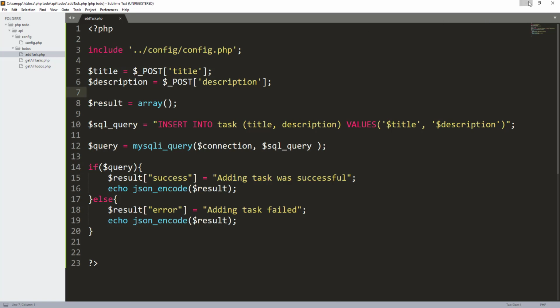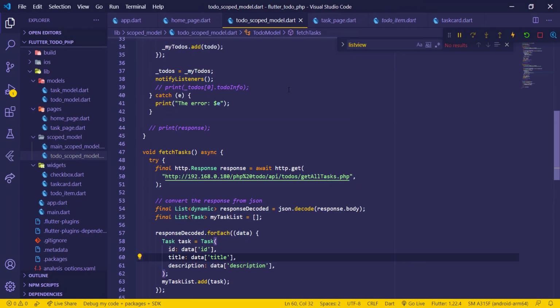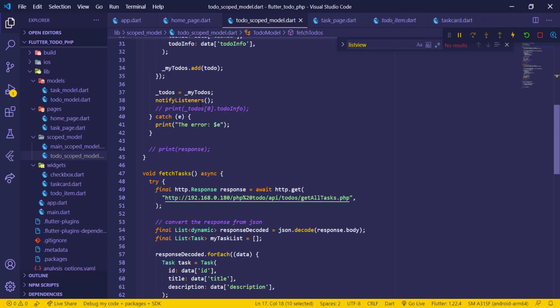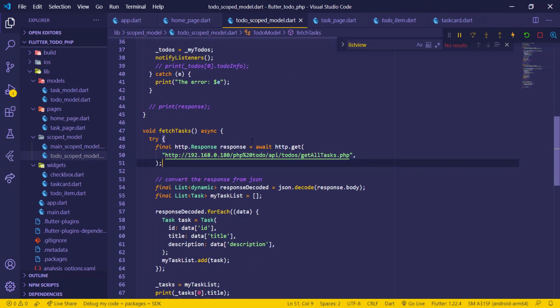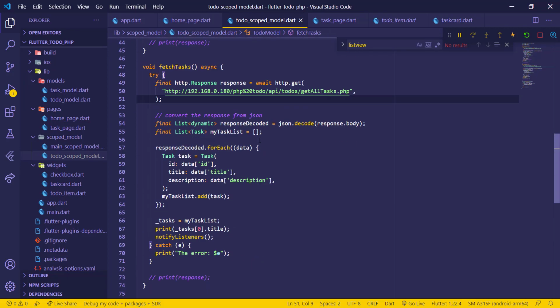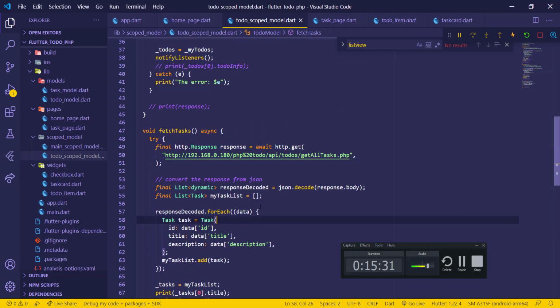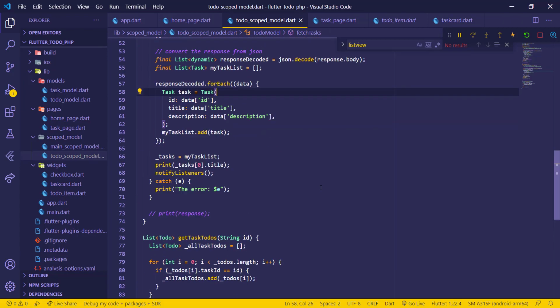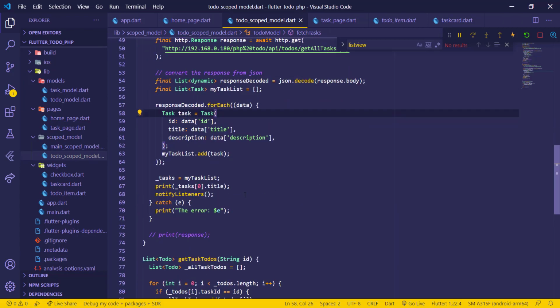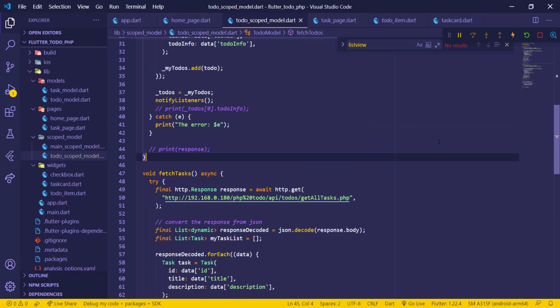So that's correct. So I'll end the video here, okay? And then I'll record a video to write the code. This way we will come and write the code to add tags to the database. Okay, I think, or should I just go ahead and do it? Let me see the time. I have 15 minutes. Okay, so let's just go ahead and do this then. Oh, no, it will take a longer time. So I'll end it here because you have to do something at the front end before we even come here. So I'll end it here and then do a recording in the next video tutorial. See you guys.